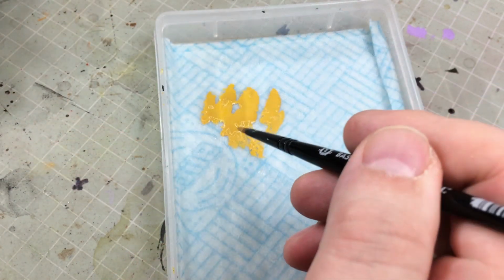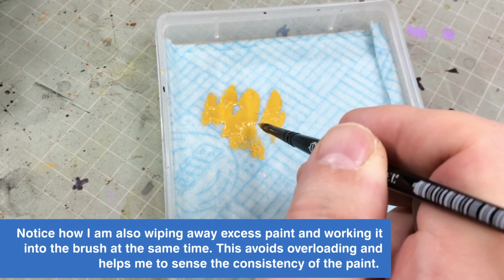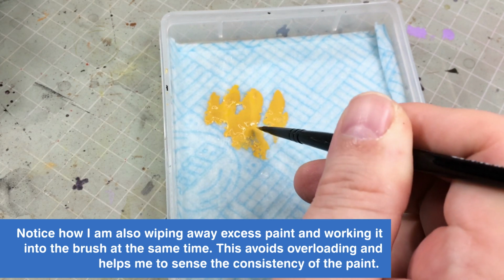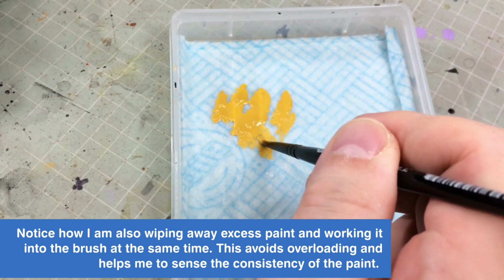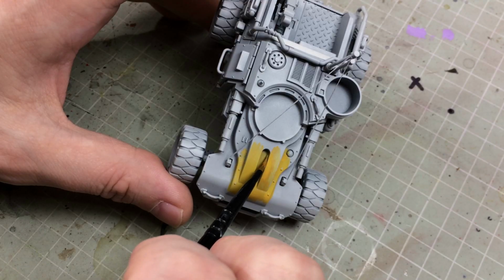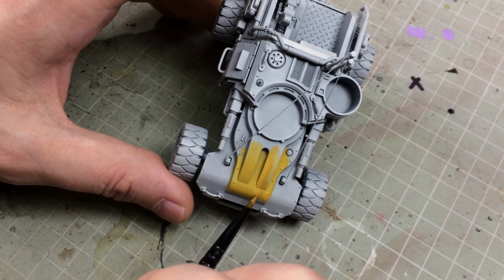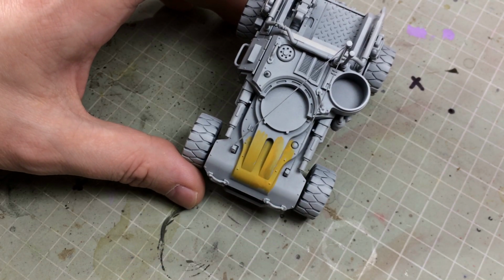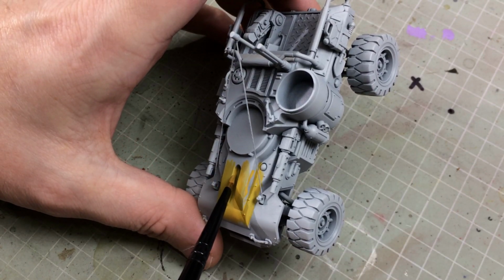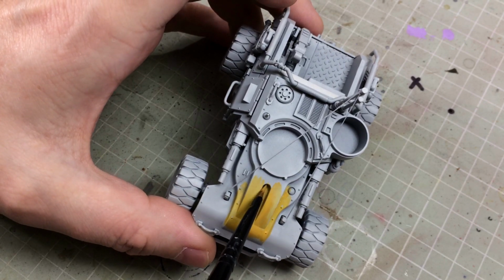When I'm taking paint off the wet palette, I'm not just diving into the middle of the splodge of paint. I'm going from the outskirts of the paint on the palette. And I'm also not adding any water to it. There should be just enough paint in the wet palette to make the paint about the right thinness for painting. So go for the smoothest coat you can, go slowly, move paint around and flatten it out. And the first coat will be a bit transparent, a bit translucent. Don't panic, wait till it's fully dried and do a second coat. Smooth and slow. It's almost rude, that.